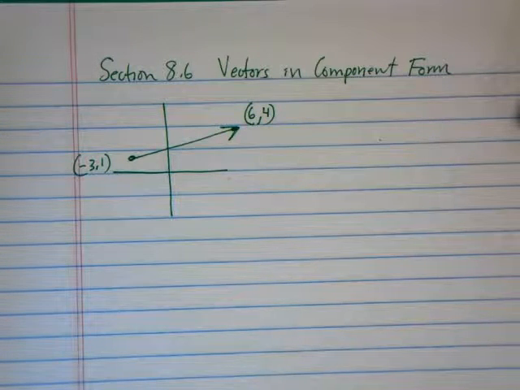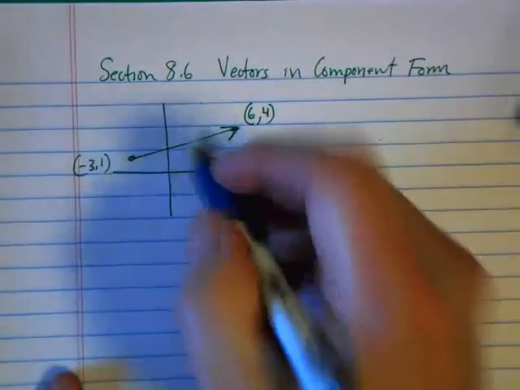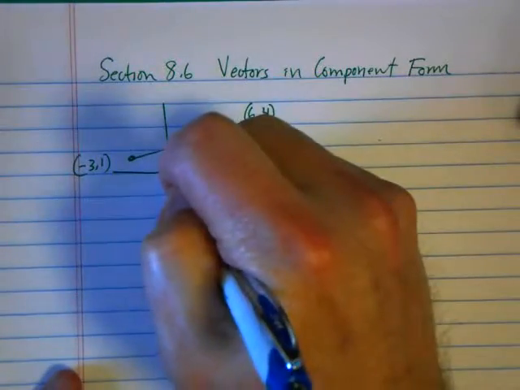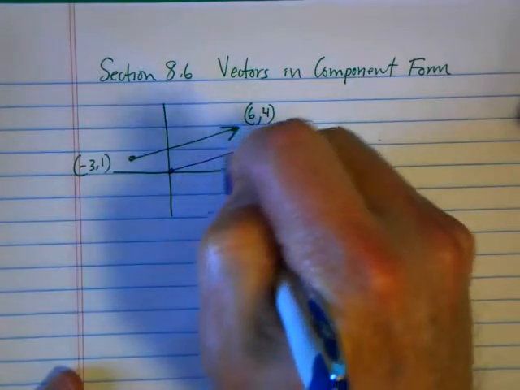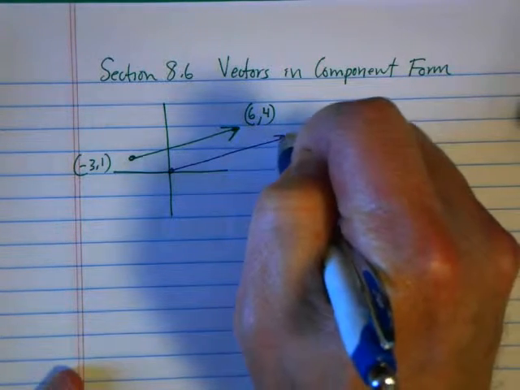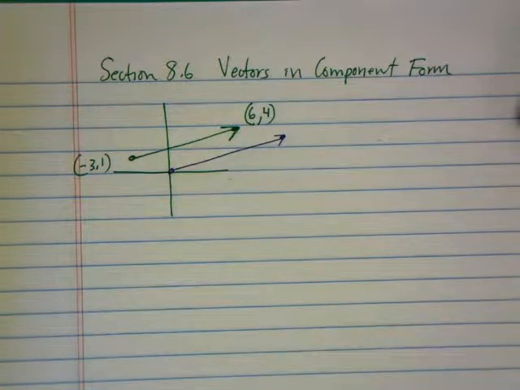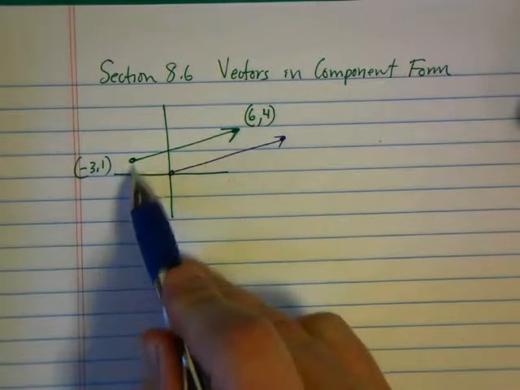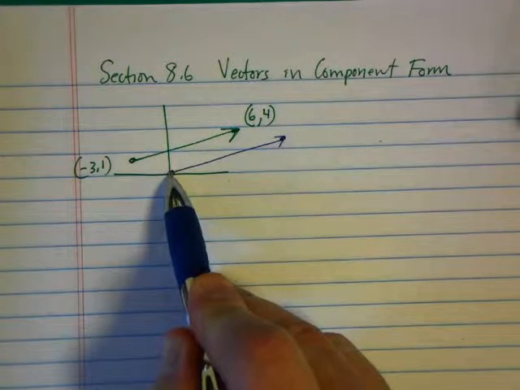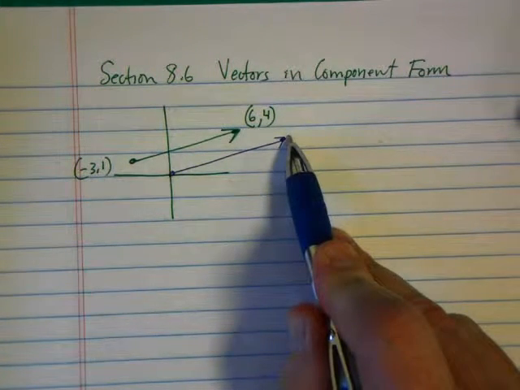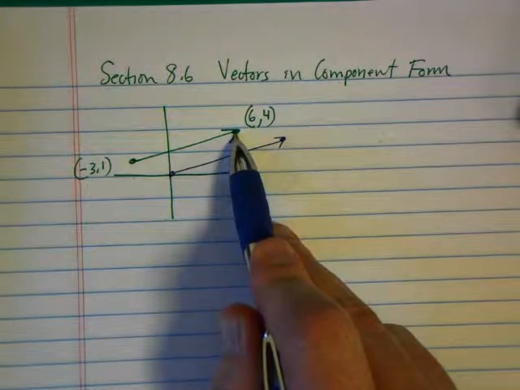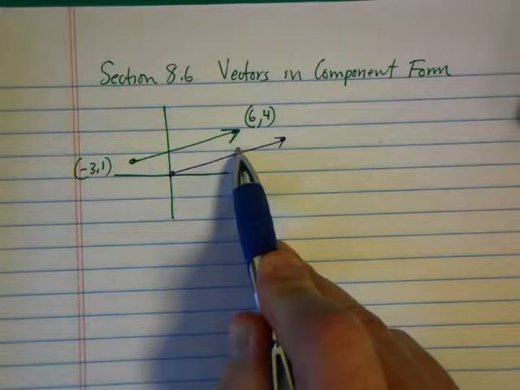Normally, the first thing we would do is we would take that vector and put it in standard form. And what do I mean by standard form? We start it from the origin. So normally we would take this vector and draw it this way. How do I do that? I have to move it down 1 and over 3. So how do I decide where it ends? I start here and I move this down 1 and then right 3.